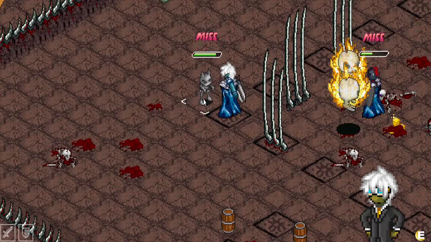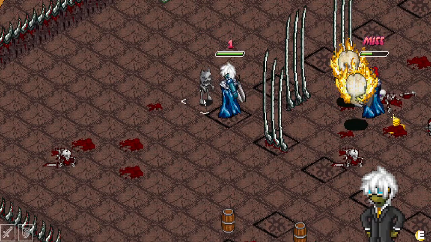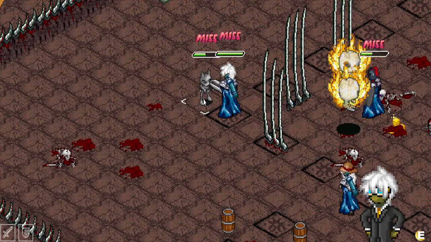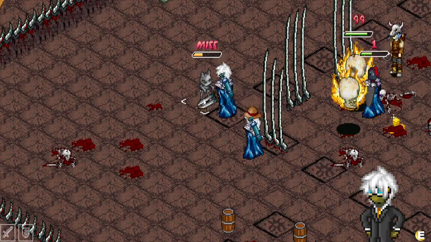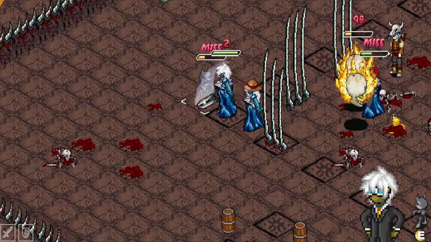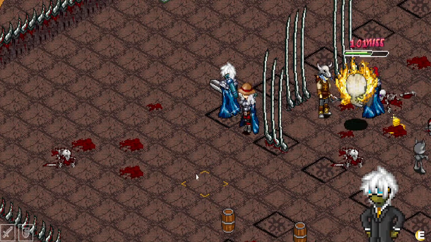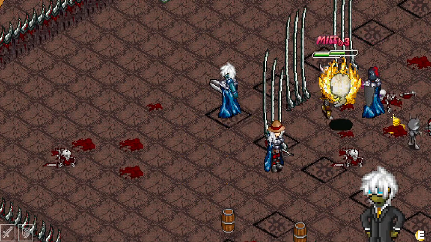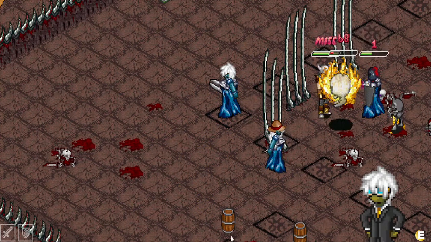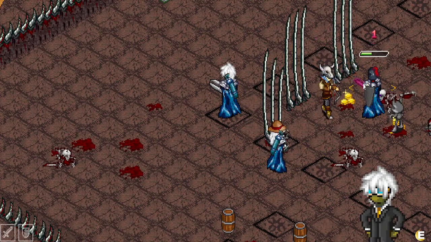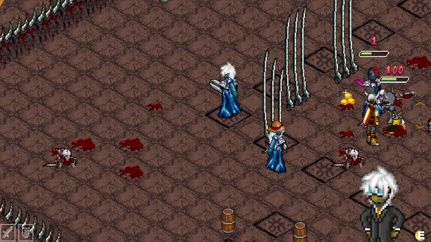EO is kind of a cosmetic, glorified chat room game, so I understand why people get upset when you level lock stuff. I don't think that was the original goal of the game, but it's just the way it's evolved, right? With no updates in 15 years, that's just the way it went. Obviously, like talking to Vult and stuff, that wasn't the plan of the game, but it's just the way it happened.